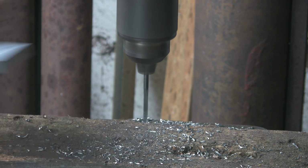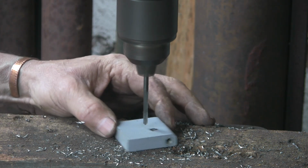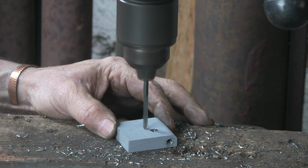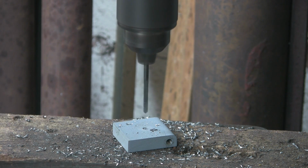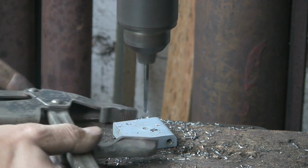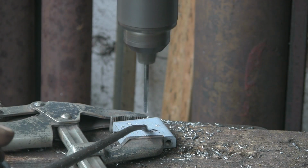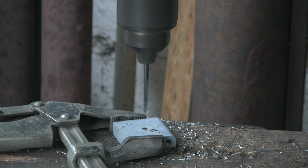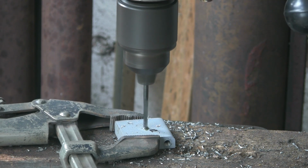Right, so let's change this drill. Oh no, sorry, forgot. That's the 12mm one. That's going to have the wheel actually bolted to that one. So I have to think for a second what was going in there. And I'm going to do that the same way as I did the other wheels, with the studding rather than the bolt.